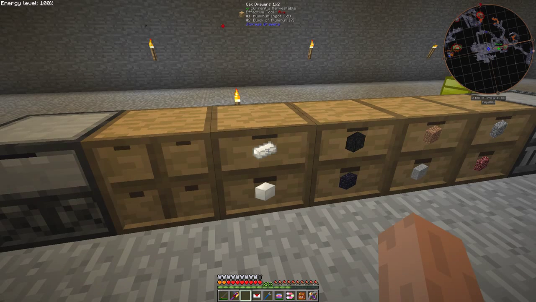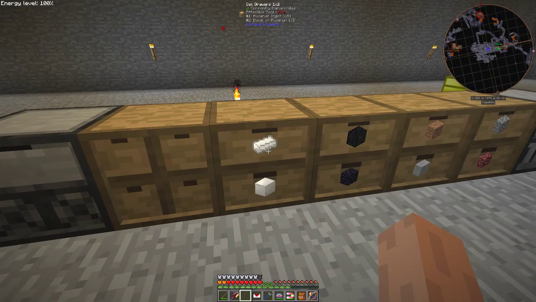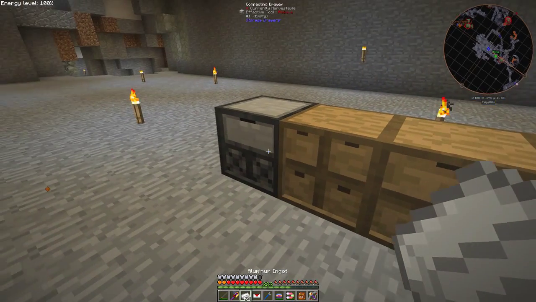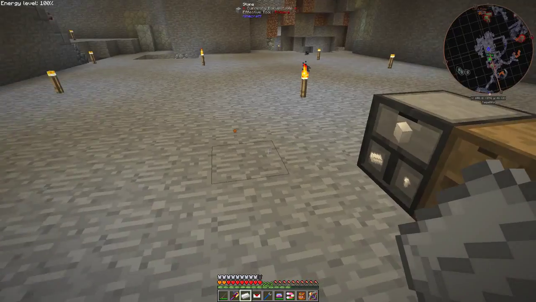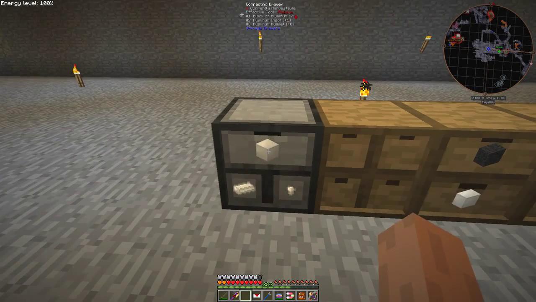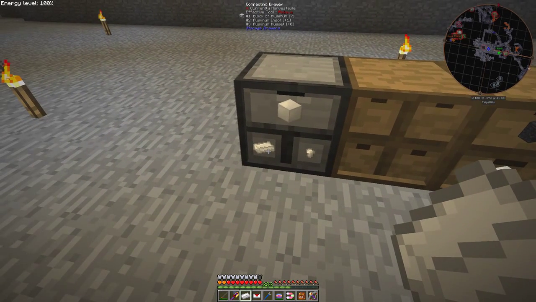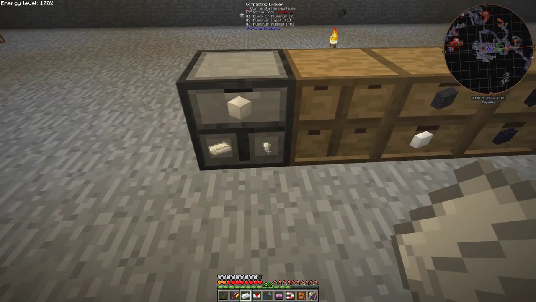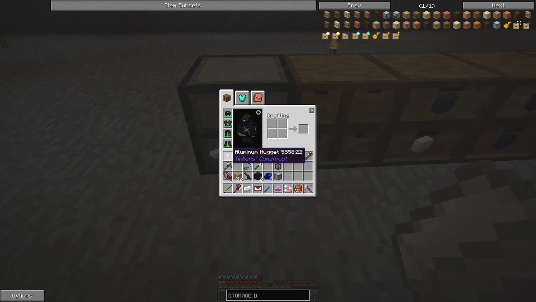What's interesting is if I take this aluminium ingot here, all of them, and put it into this one, which is a compacting drawer, you'll see that you can take it out of this compacting drawer, put it away, you can take out of here blocks, ingots or nuggets, and you simply take one, you then have a nugget in your inventory.